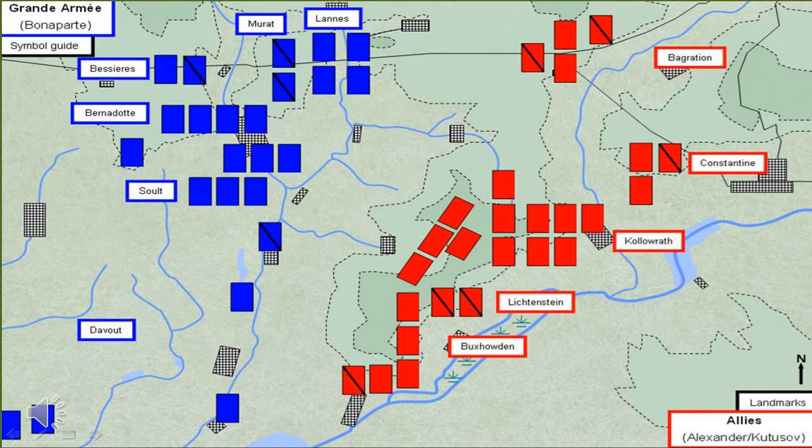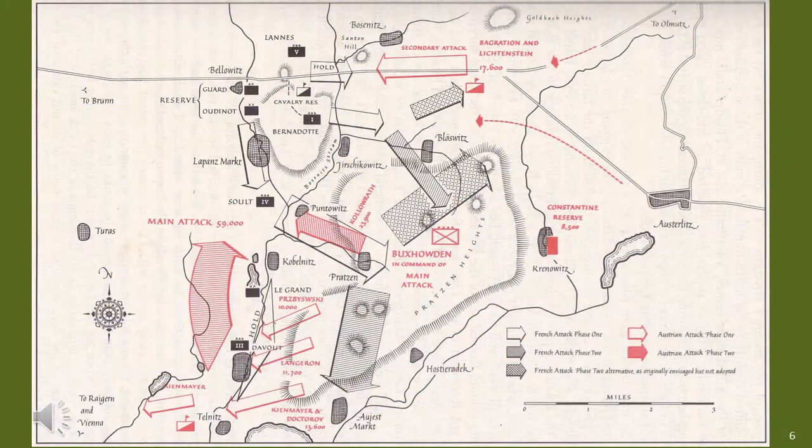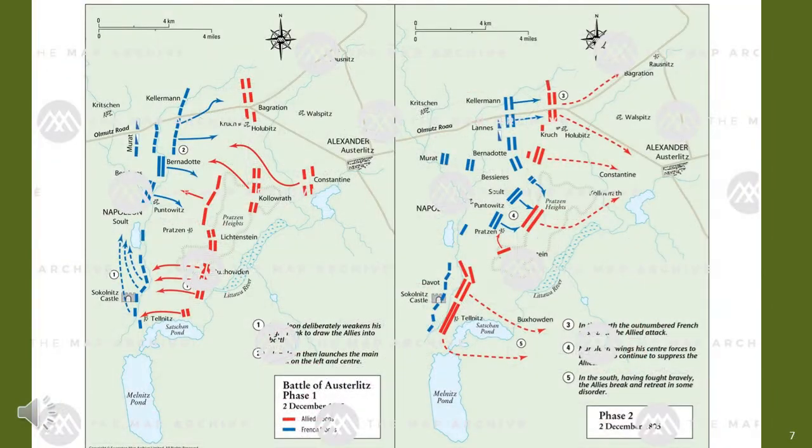This clearly shows the French right flank was weak and the left was strong. The Allies had the opposite disposition. This map comes from Chandler's excellent book. This shows the French and Allied respective plans. If the Allies had held in the centre, they could have possibly pulled it off. But they most certainly did not, and I suspect if there was even a chance of this, Napoleon wouldn't have done what he did. This shows the two main phases of the battle on the 2nd December.